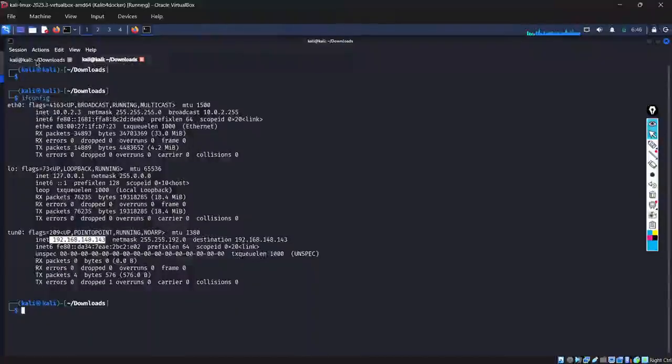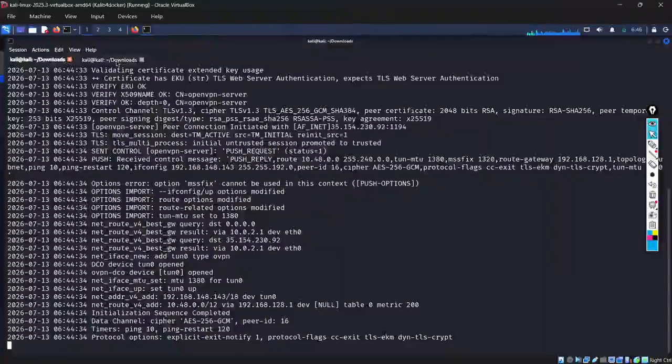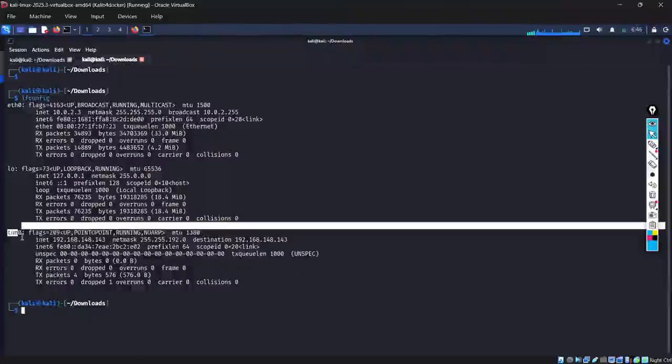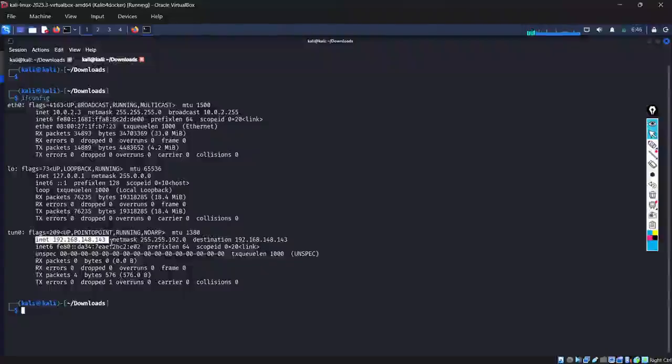So we ran the command, sudo openvpn space the VPN file name, and the connection was established. Now I started a new session, a new tab, and ran the ifconfig command and looked at the inet IP, which means tun0 is the tunnel 0. Via a tunnel, the THM machine is communicated with. Just imagine it like that.